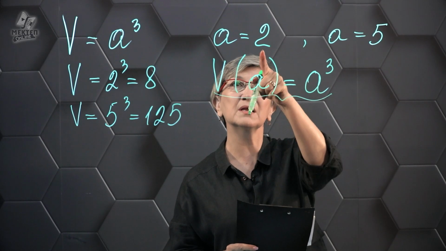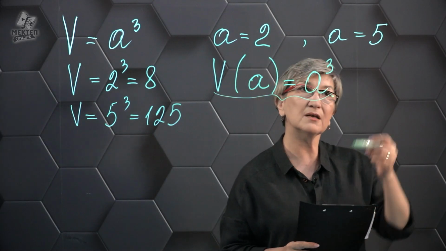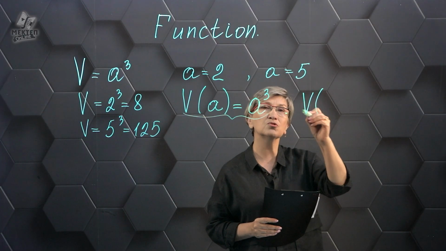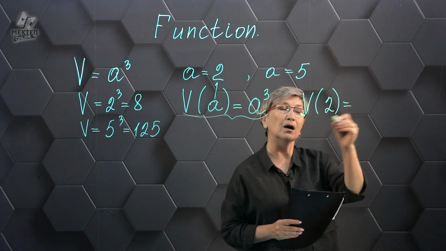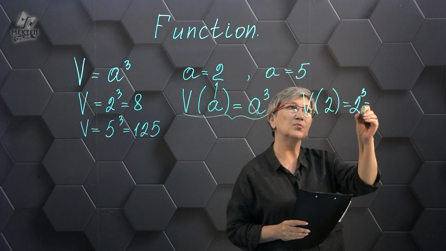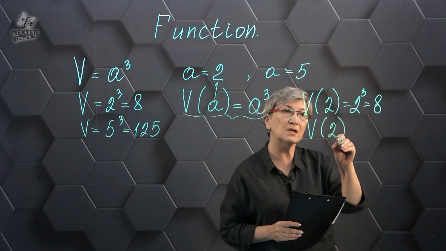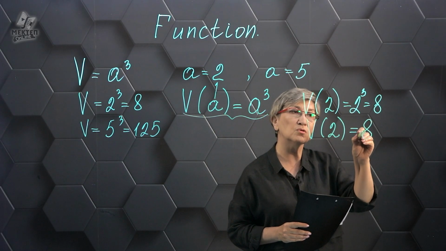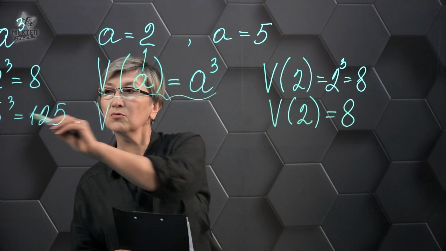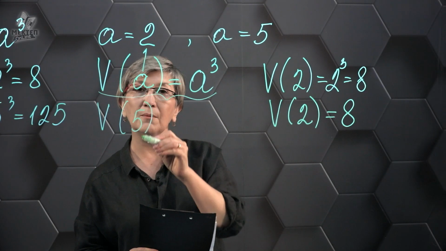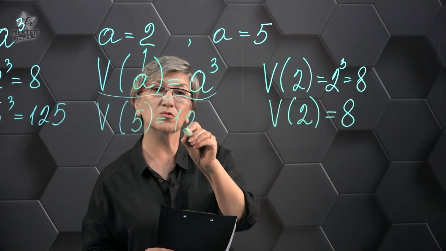If we had the length equal to 2, then we have calculated that the volume is equal to 8. I can write this down in a different form. If I need to find the volume when A equals 2, then the volume will be 2 cubed, and that's 8. Thus, the relationship between the volume of a cube and the length of a side is V(2) equals 8. In the same way, I can write down that if I have a length of 5, then the volume that depends on a side length of 5, V(5), equals 125.